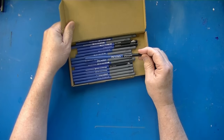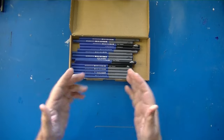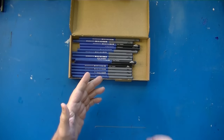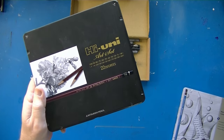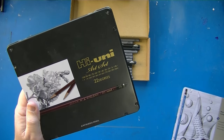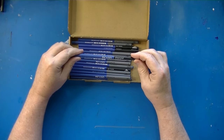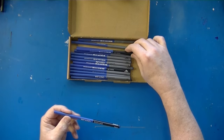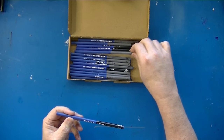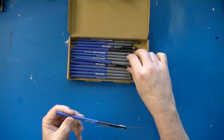So let's first take a look at what these pencils are. And then I'll go ahead and review them and compare them to my personal favorite, the Mitsubishi Hi-Uni art set, as you see right here. Starting from the top, you can see that they're all basically the same. Well, there's actually two different kinds here, so I'll pull the two different kinds out.